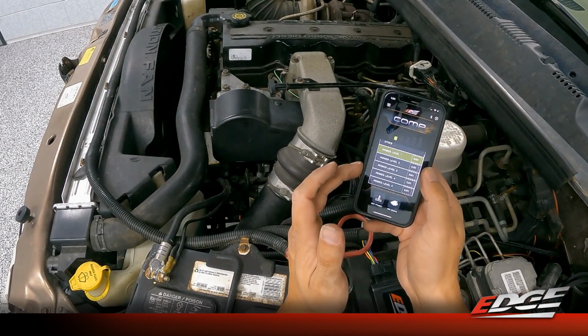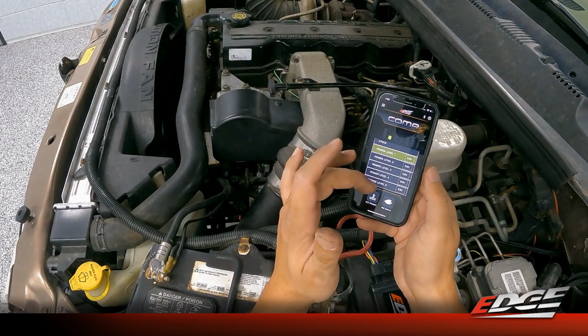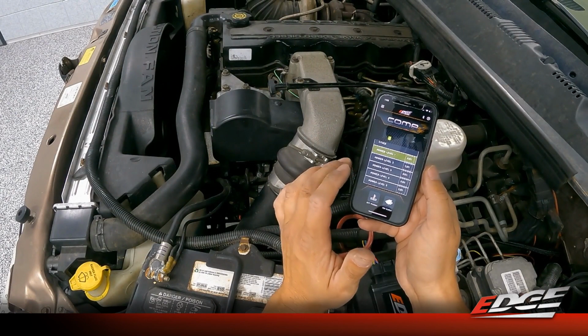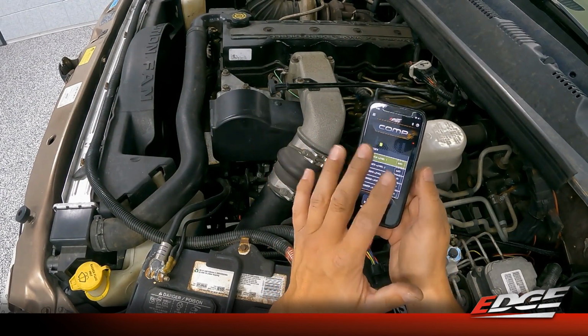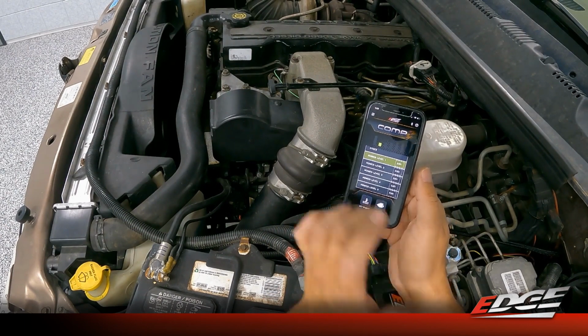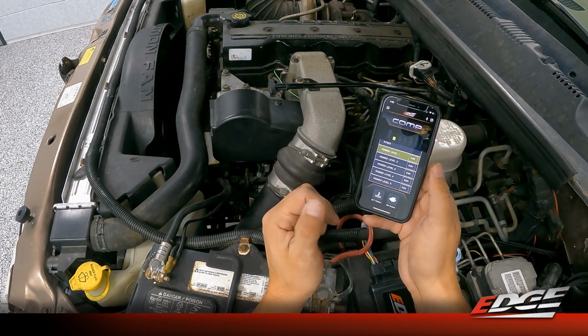So here we are in the app itself. Again, we can change power levels right here in the app or through the wireless switch. You cannot change the power levels on the switch if you've got the app open. So as long as the app is closed, the switch will work as normal, but you can come into the app and change the power levels here as well.